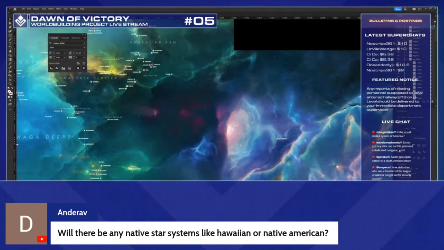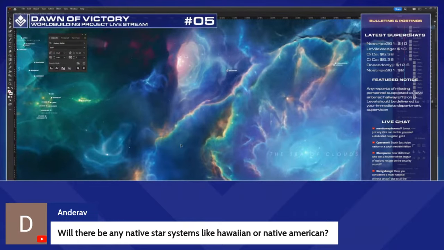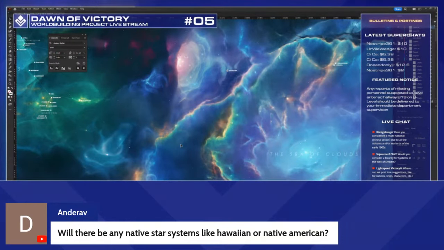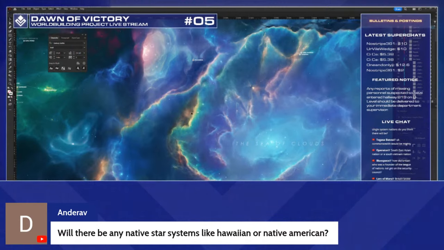Will there be any native star systems like Hawaiian or Native American? Yes, 100%. There is a balancing act here, because on the one hand, I think it's fair to say that if given the chance, some Native Americans or Aboriginal populations would create their own nations. But at the same time, you don't want to imply that these people aren't patriotic for whatever country they live in. So there's some questions there. I don't know. But yes, that's a thing. We had some Native American nations in the original Dawn of Victory, and they all had really cool names. I shouldn't talk about this too much, but going through Native American names from history was really cool. Anyways, what do we got?